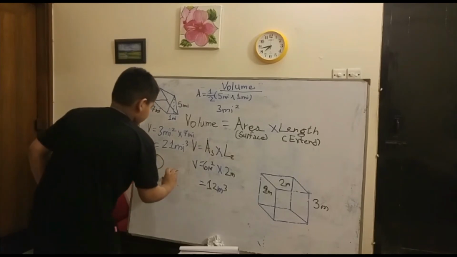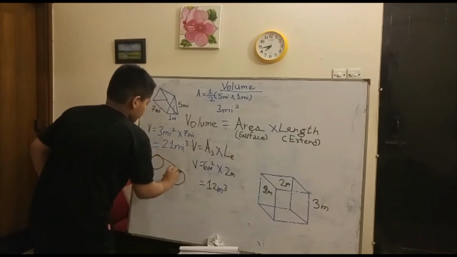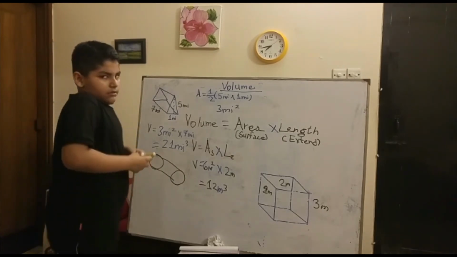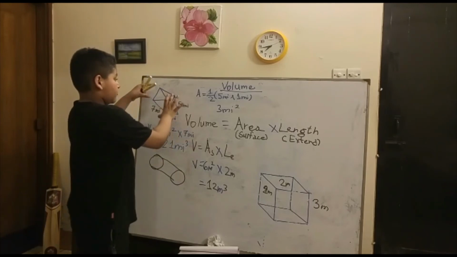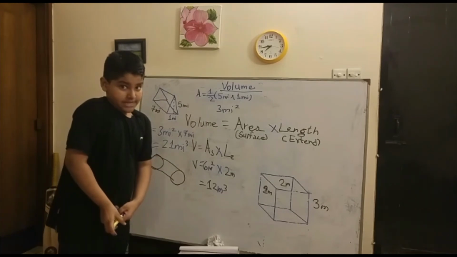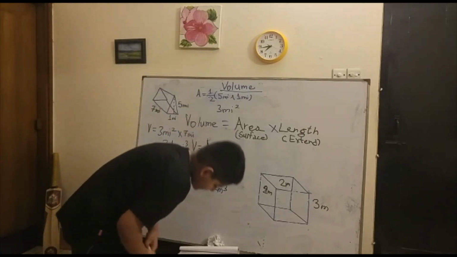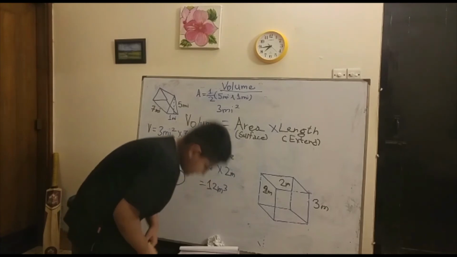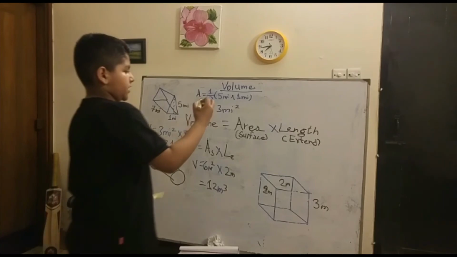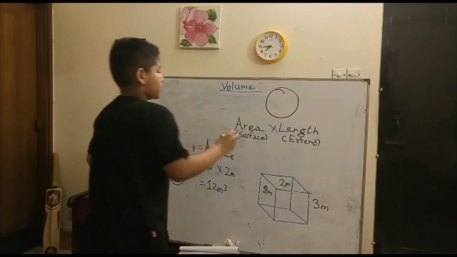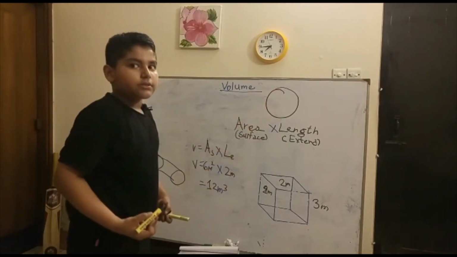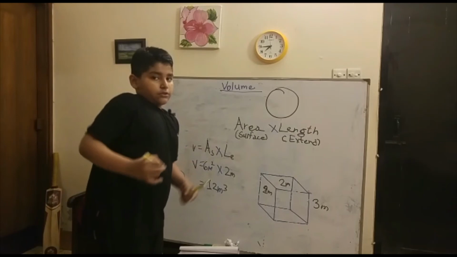Now a cylinder. You might think this would be called a circular prism, but prisms are technically an extension of a polygon. Since a circle is not a polygon, the resulting shape wouldn't be a prism. So it has the same formula. Let's just move on to spheres. I'm almost running out of time, so let's just see the formulas. We won't be looking at the examples just to save time, but you can memorize them.